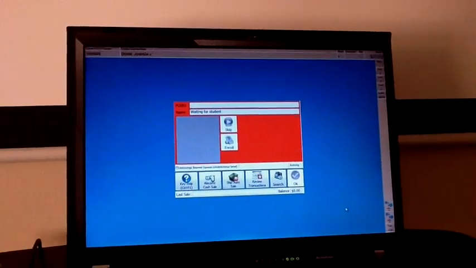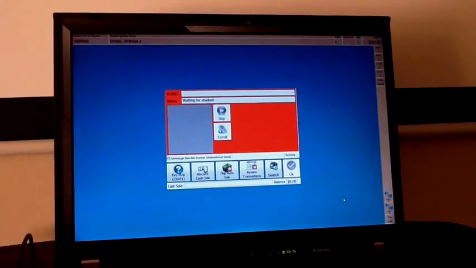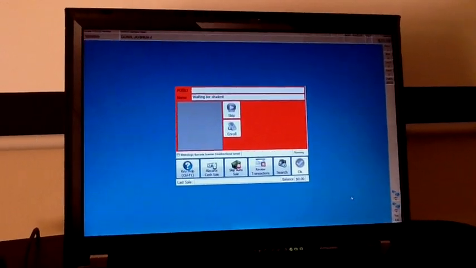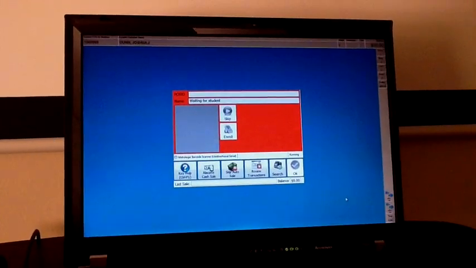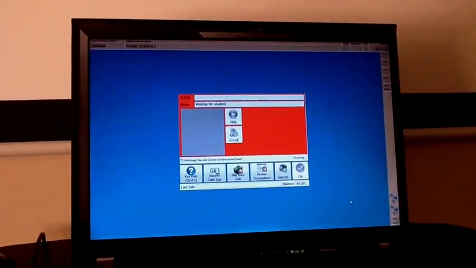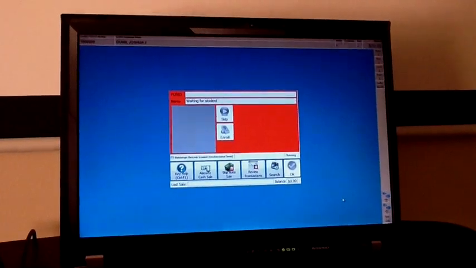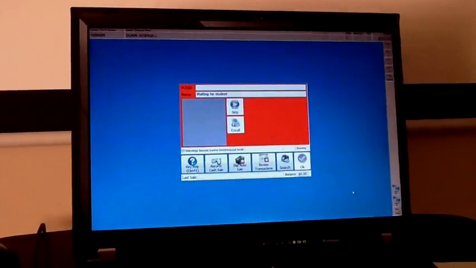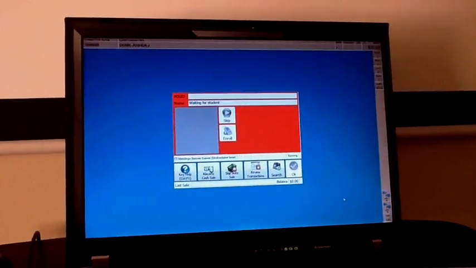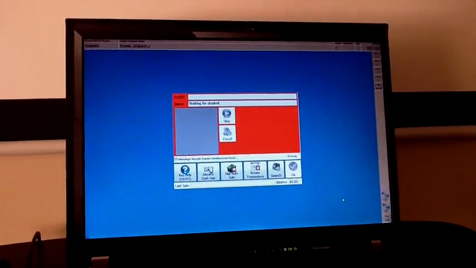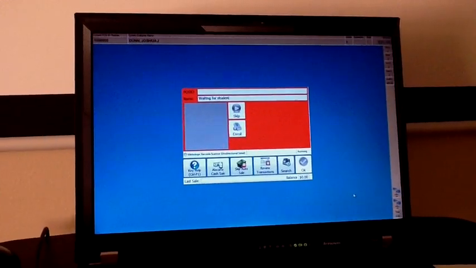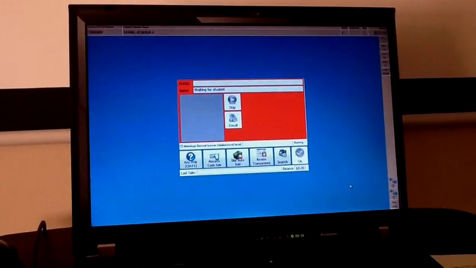Now, you'll see what we call the red pin pad screen, letting you know that the device is active, it's running, and it's ready to use at this point in time. So now we're going to step away from this location, and when we come back, we'll show you how to scan them in from a separate location, and then we'll walk back in and show you how it uploads the numbers into our system.